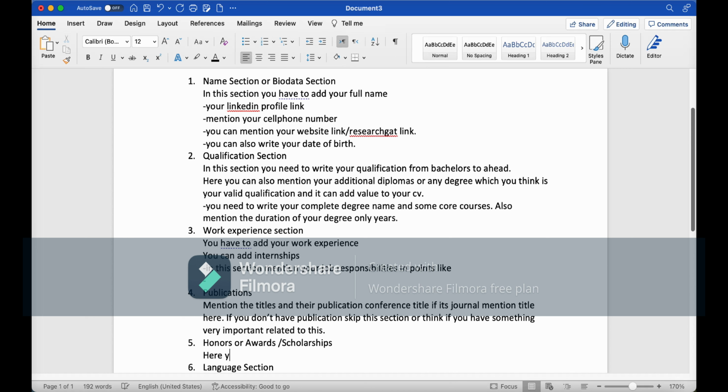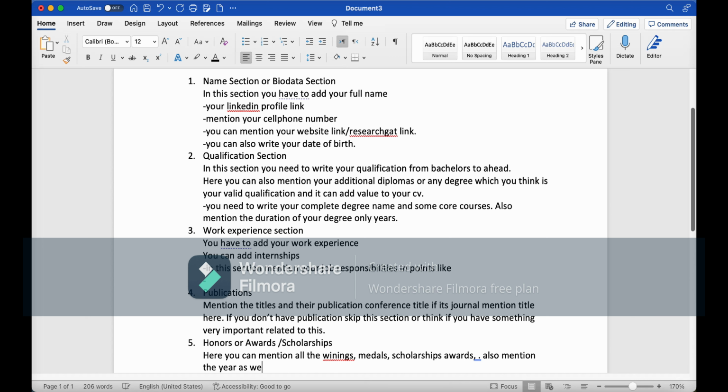In the awards section, you can mention all the winning medals, scholarships, awards, whatsoever you get, mention here. Also mention the year as well.